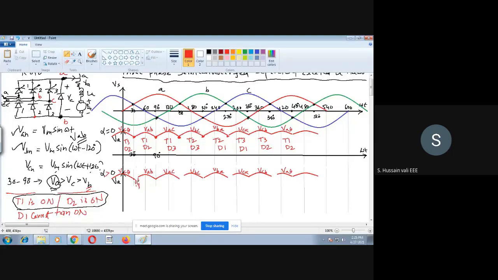So the only thing is that what will happen in this small duration when you don't trigger. It means at this point you are not triggering anything. For example, VAC is there. So in this duration, A is higher and the least one is C. So VAC are conducting. So B cannot conduct even though you trigger. Then what will happen at the end of 150? At the end of 150, A becomes lower.